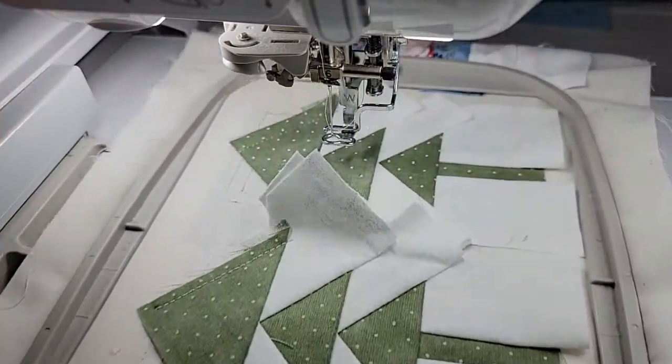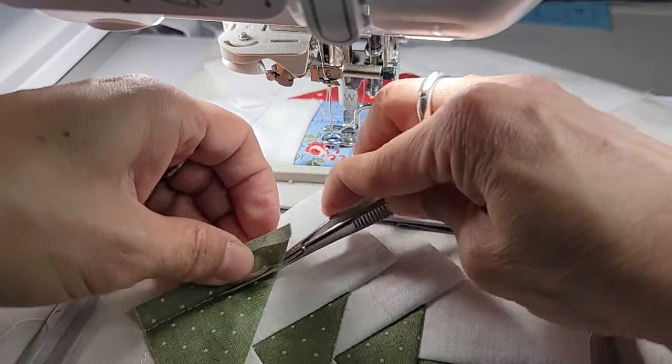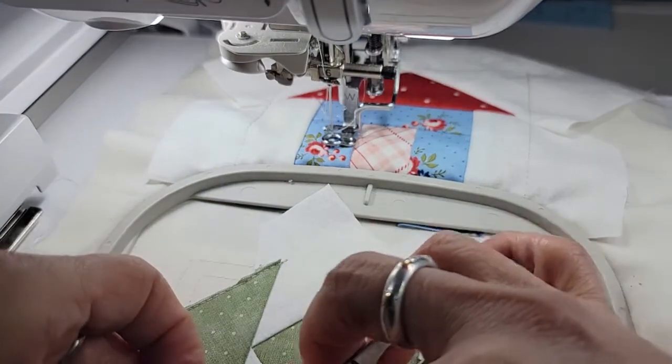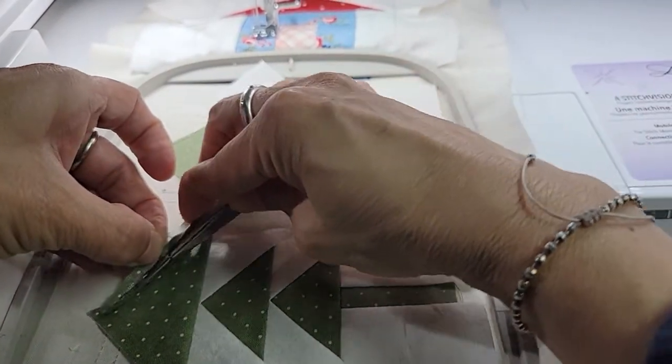So if you really want to, you're going to have plenty of fabric if you use those triangles that you cut away. I thought I'd try it out. You do not have to do that. You have all of those pieces that you pre-cut. Might as well use them.